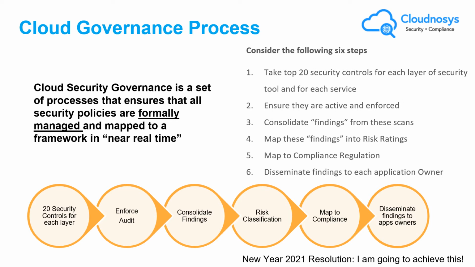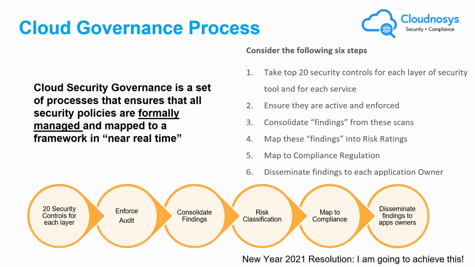You can assign it to those folks and be able to reduce your workloads significantly because you're not going to remediate 1,000 findings, okay? But if you were to disseminate to the 10 application teams, each team will have 100. They can prioritize and probably get 10, 15, 20, 30 done fairly quickly. So think about this process.